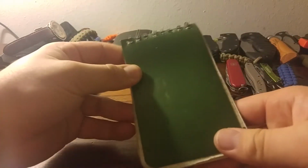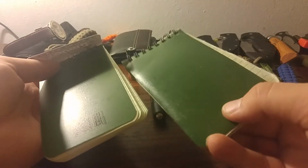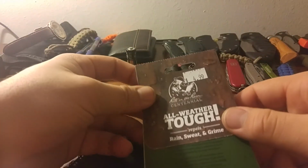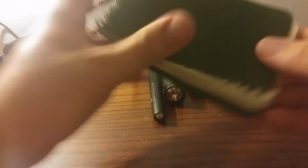Still got my Rite in the Rain pad. As you can see, through this year, we use this thing a lot, guys. This is the front. And here's the standard Rite in the Rain pad to put it up, see? Here's the back. I got this for Christmas, thanks to my parents, from Overwatch. As you can see, that's the price on them, $5. These are awesome. For $5, they're amazing. And I've almost used up this entire thing. I've used about half. Yeah. A little more than half.